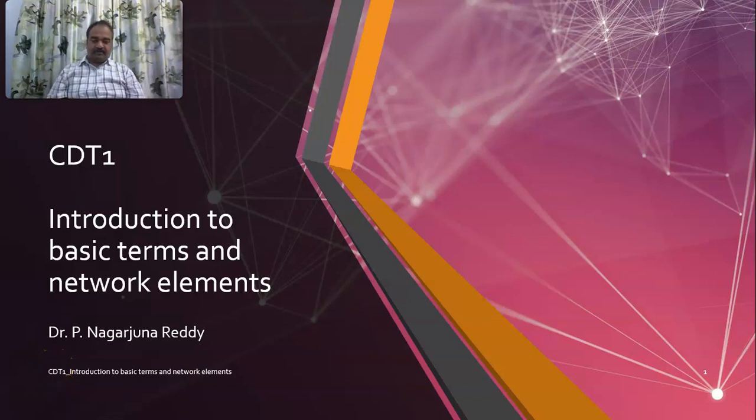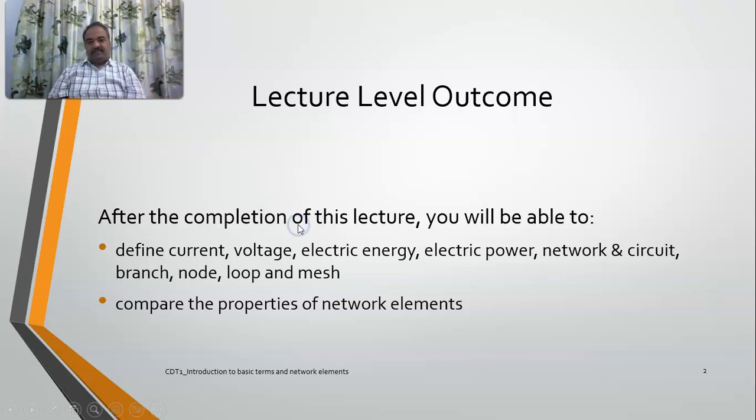Morning. Today we'll discuss the basic terms which we use in the course of basic electrical engineering, and also the different network elements which we come across in this course. I hope that by the end of this lecture you will be able to define the common electrical terms like current, voltage, electrical energy, electric power, network, circuits, and the different components in a network. And also, I hope that you will be able to compare the properties of different network elements.